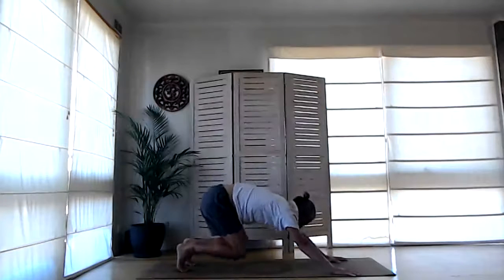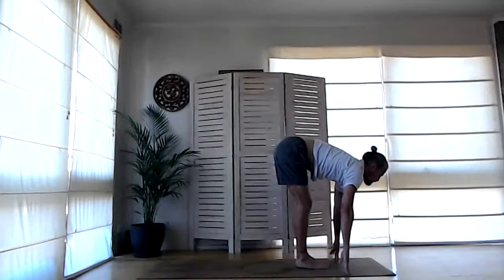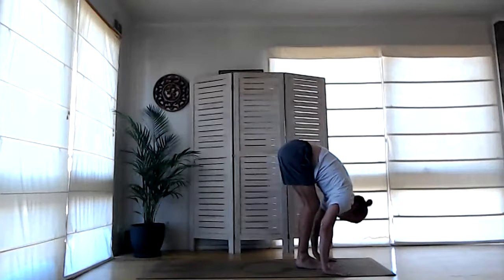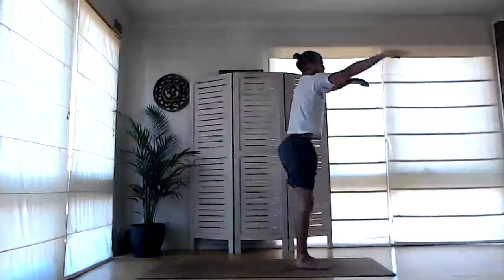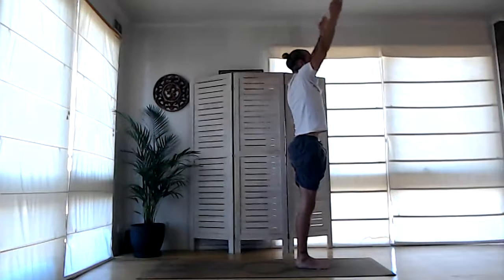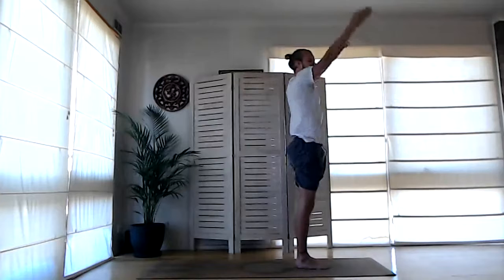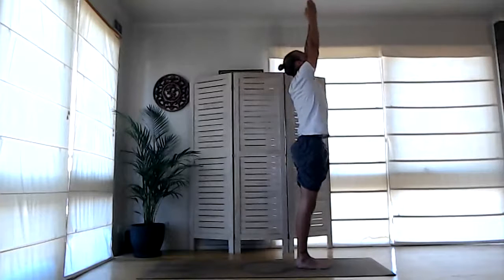Step or hop to the front, coming halfway up, looking forwards. Ashtanga, firm the belly, look to the nose. Nava, reach the hands up, look to your thumbs. Exhale, Samasthiti. Good. Keep awareness on pelvic floor. Inhale, lifting arms, look thumbs.